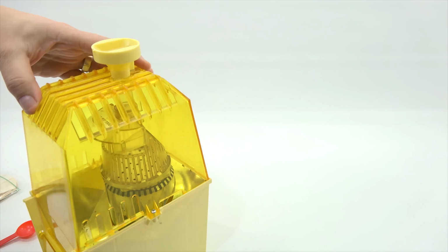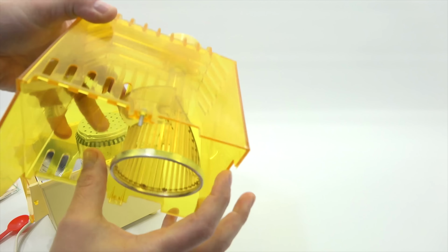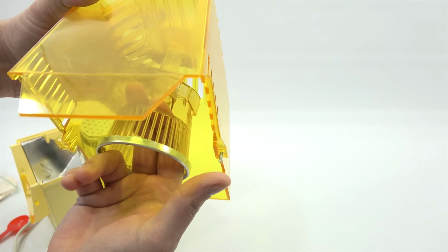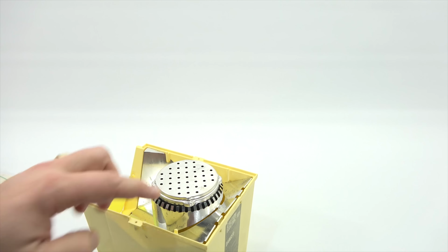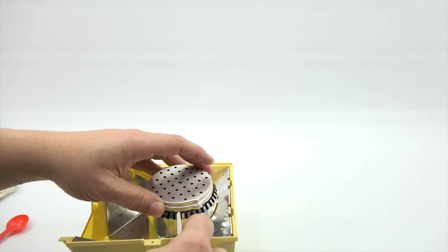I wasn't planning on doing this till right now. So, okay, so this comes off. As you can see now, there is a basket in here. And this basket, so the popcorn's popping in here, and there's an opening here, so the popcorn will shoot out here and then fall into this section here. This should come off. It took me a little bit to do that. It'll take me a little to get it back on, but at least you can see inside how this all works.